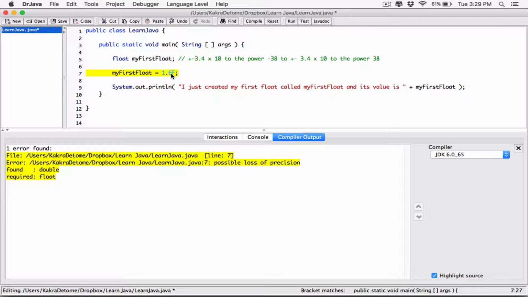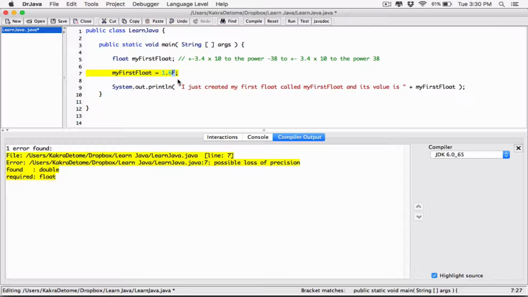If you write whether it's 1.6, 2.8, whatever it is, any floating point literal, Java sees it as a double, and so you have to specify that. This is a valid number to be stored in a float, but you'd have to specify to Java that this number is not a double. Don't see it as a double, see it as a float, and you do that with a letter F at the end of it.